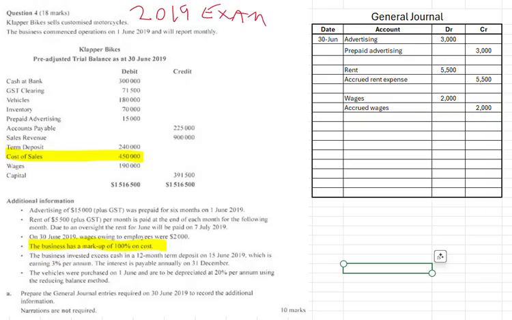Again, at the bottom here, it says record the additional information. What that means in disguise is any balance day adjustments that are necessary. There is no necessity to make an adjustment for the cost of sales. We already know it. We've got our sales revenue. Half of that is our cost of sales. Ignore.